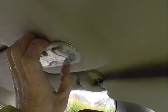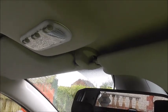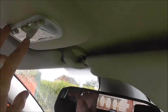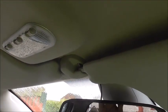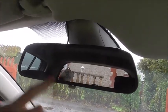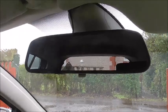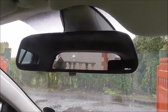You take off your courtesy light. You find the light wire constant, and the earth constant. Use a battery bulb test, do anything, whatever method you need to find out which them two wires are. There's no book that's going to show you. The manuals don't really show you. The wiring diagrams are far too complex to follow. So find the wires. Once you've found them, you've got a live and a neutral needed for that. Connect it to it. That's it. You've then got your cable for the communication, the information cable, which comes from the camera at the back. Don't get a wireless one, you get too much interference and they charge you more.